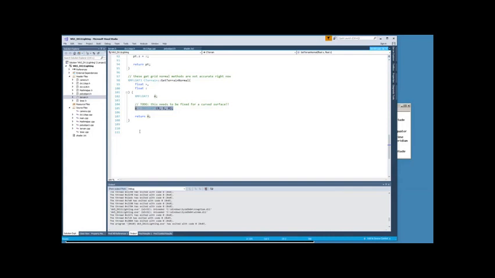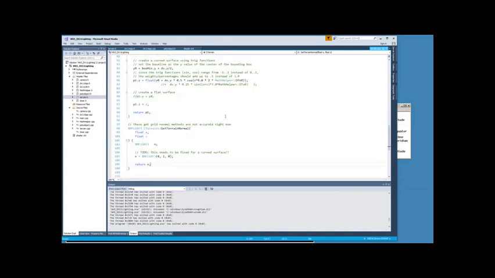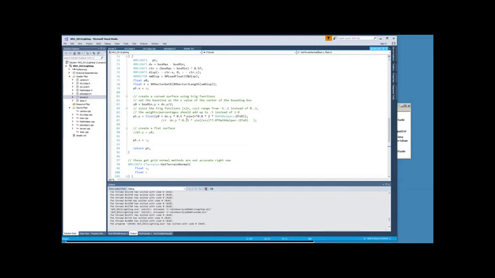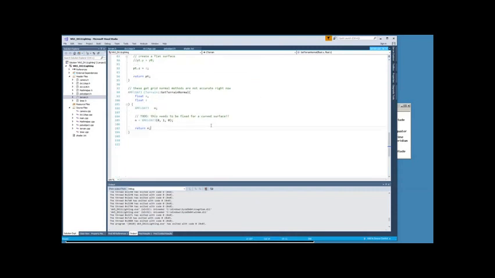The normal's straight up. But in our case now, we have a curved surface that's computed with a cosine function, or a combination of sine and cosine functions. You can play around with different things. So how would you go about computing the normal for a curved surface? The way to do that is to find 3 points, just like we had 3 points of a polygon. Find 3 points that lie on the surface or very close to the surface, and take the cross product of 2 of those points with other 2 of those points.